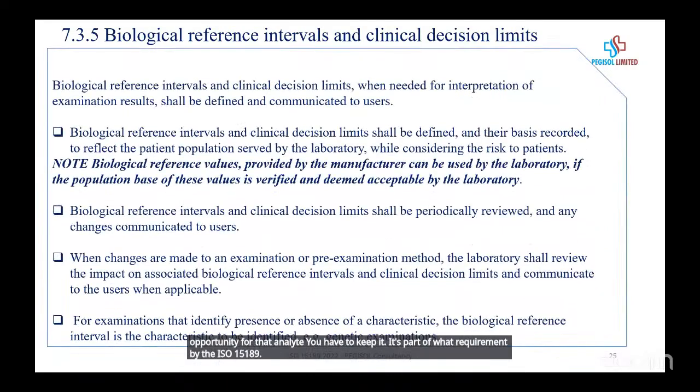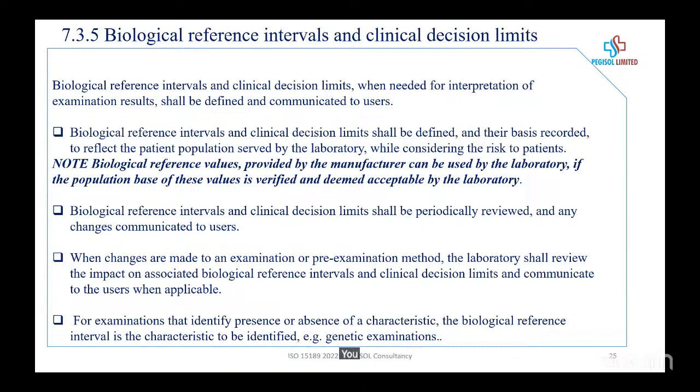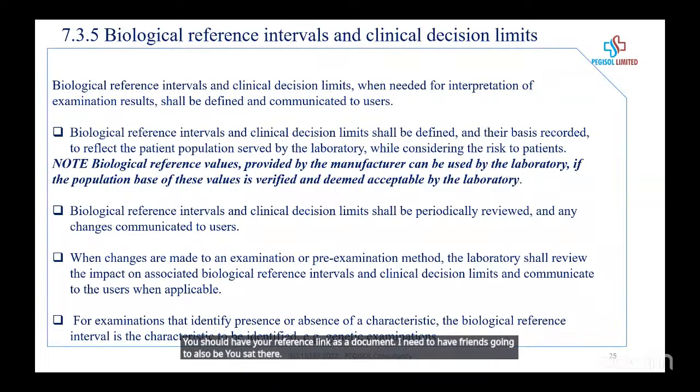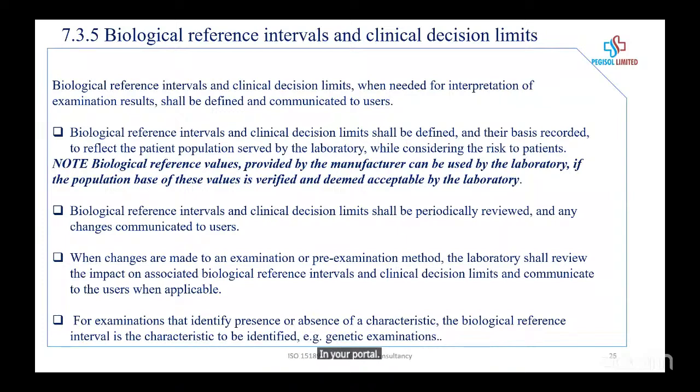Now, biological reference intervals and clinical decision limits. You should have your reference range as a document. And this reference range should also be inserted in your report for clinical decision making. So you should have your biological reference range for every test in a document, and also put it on the report, because without the biological reference range, the result is not complete.